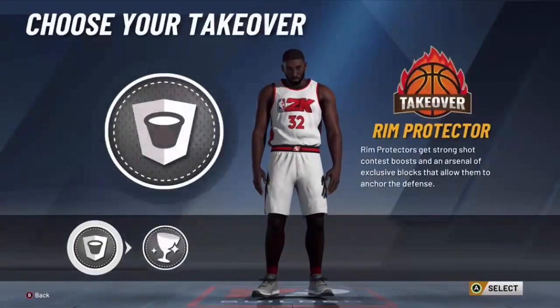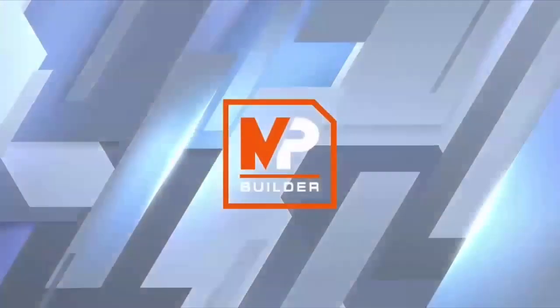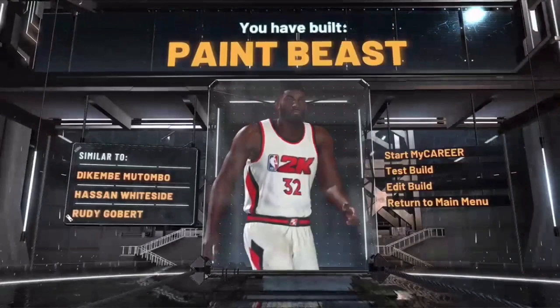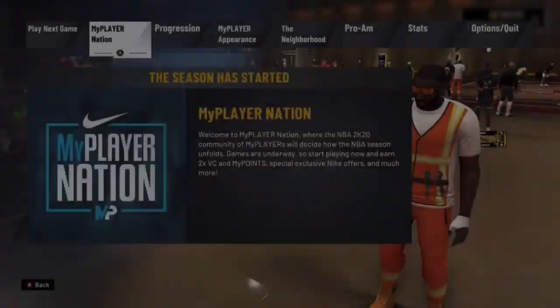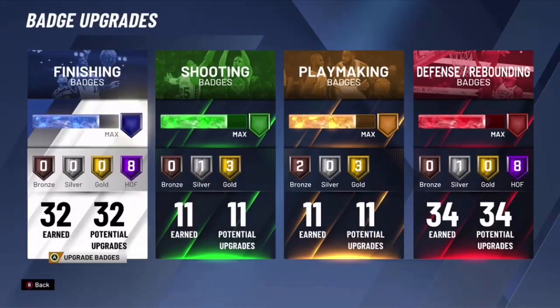If you tweak it down a little bit, you can get short arms, which will give you post takeover. I don't recommend it because it's not worth being a post scorer, like a paint beast, but have post takeover. It's just not worth it in my opinion. So you're just better off going with max arms. But that's pretty much it. So right here we'll be going to the badges. As you can see, I have 32 finishing, 11 shooting, 11 playmaking, and 34 defensive.